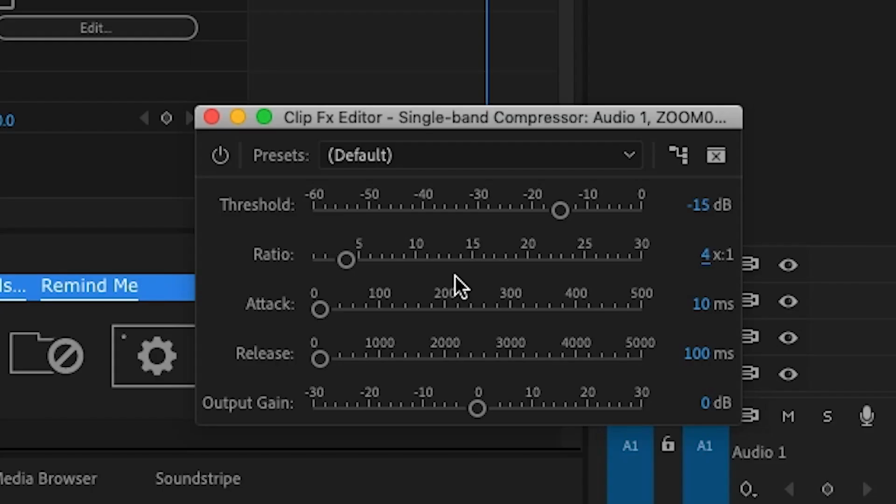You really don't need to change these settings for the most part, but just to cover what they are, attack and release are how fast the compressor is going to kick in once audio goes over the threshold, and release is how quickly it's going to turn off after it's crossed the threshold. I always just leave these at the default, and if you're new to audio mixing, you can totally just do the same thing. Now that you have an idea of how this works, let's walk through some examples.